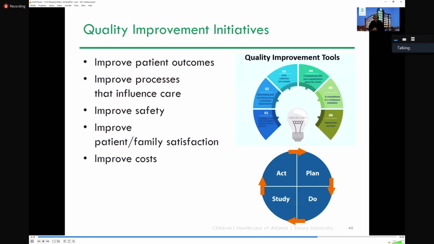Now, this is not going to be a talk on how to do that and all of the different tools and choices that you have in quality improvement. There are degrees that are based on that. What I would say is you do have lots of tools available to you. The easy one I'm going to use and describe here is a plan, do, study, act cycle, a PDSA cycle, which many folks are used to hearing about and using in other settings. And I'll share with you a story about what we're doing at our center for this.